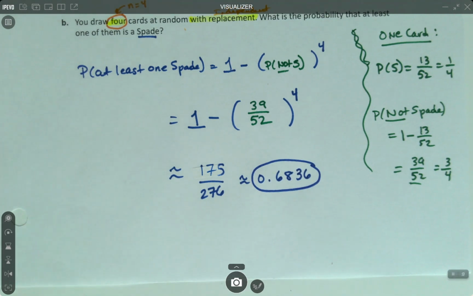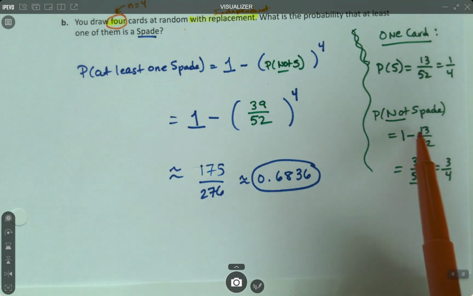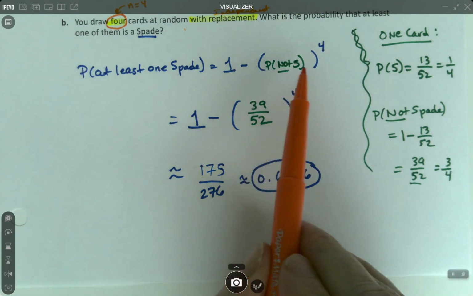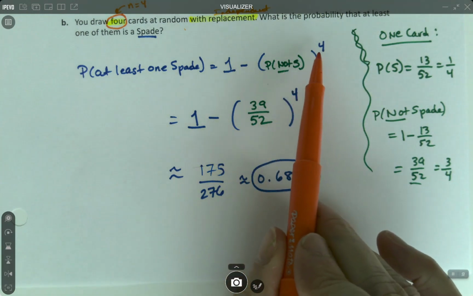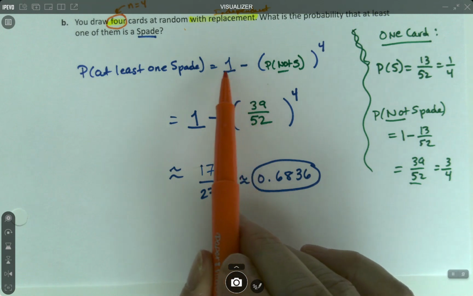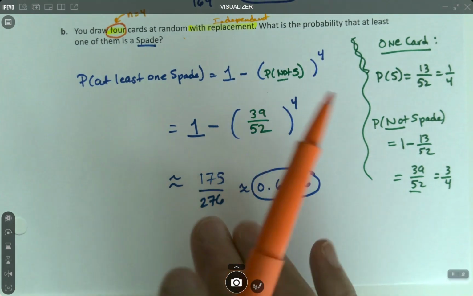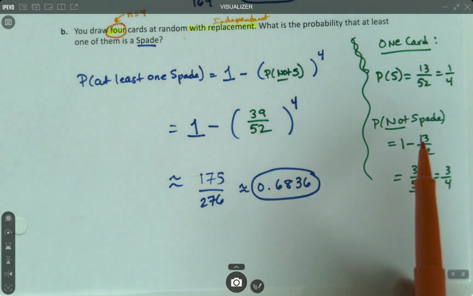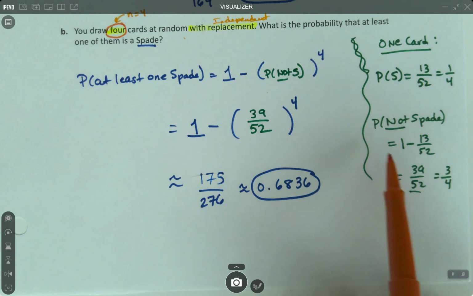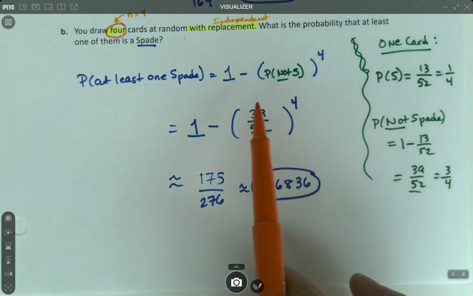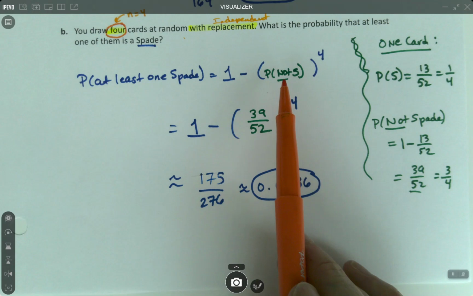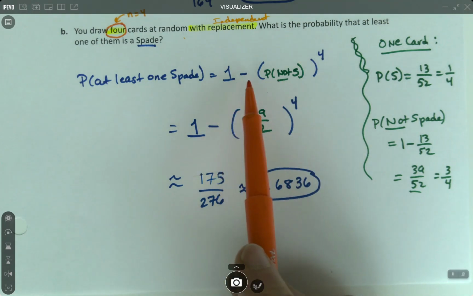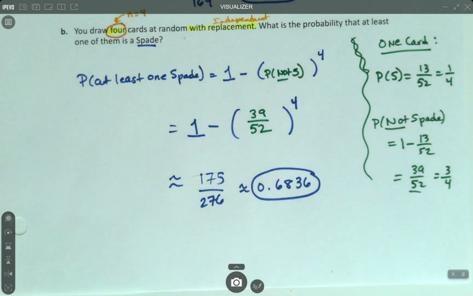So to make it clear, you have to use the complement rule once to find the probability of not spade. Use the multiplication rule to raise it to a power, and use the complement rule again to do 1 minus. So these problems are particularly tricky because you're actually using 2 complement rules, and you don't want to get them confused. You do it once for a singleton, a single trial, and then you substitute that value into the formula at the top of the page for the 4 trials that you're doing. Right? So 1 minus appears here and 1 minus appears here. That's what makes these extra tricky.